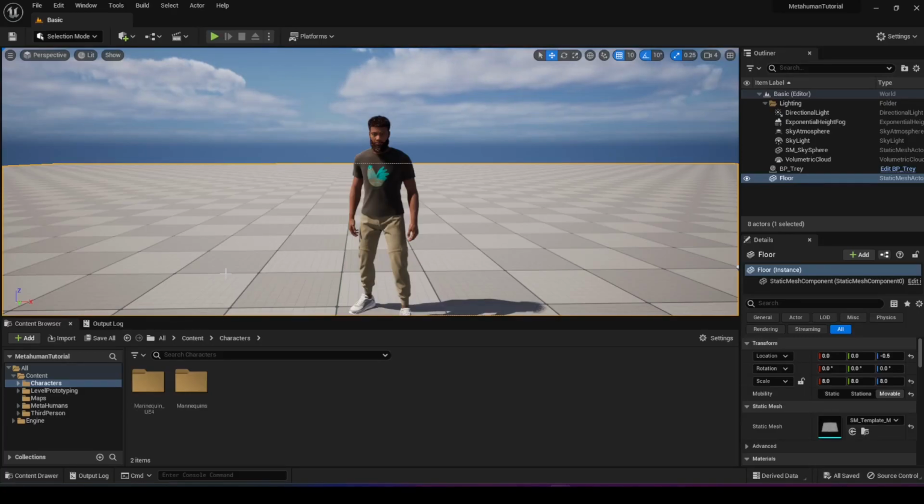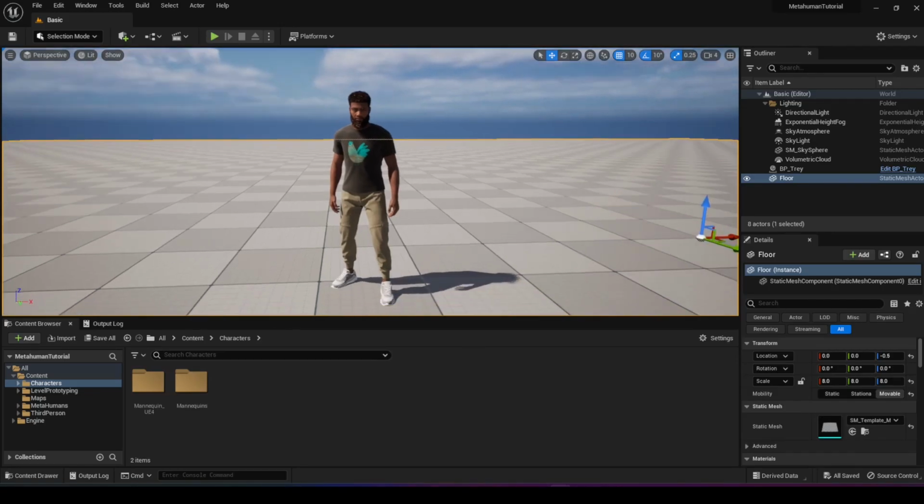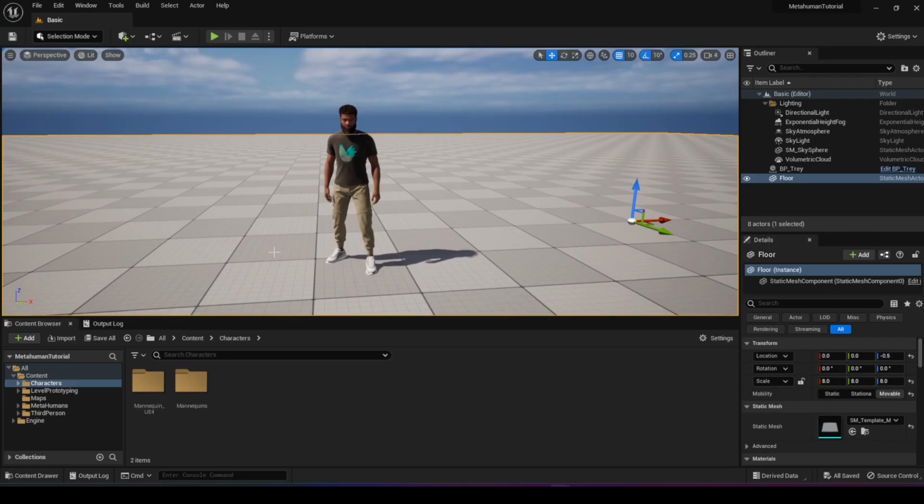Hello, in this video we're going to cover how to add any custom animation, as long as it can be mapped to the Epic skeleton, whether it's the UE4 mannequin or the UE5 mannequin. And the way we're going to do that is we're going to build on our previous project, and we're going to add a custom chat panel right here.